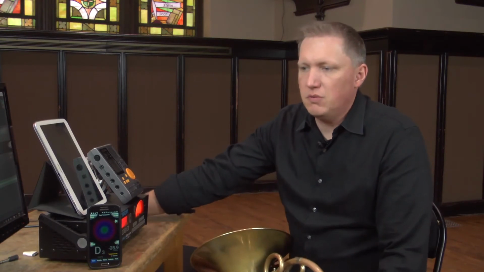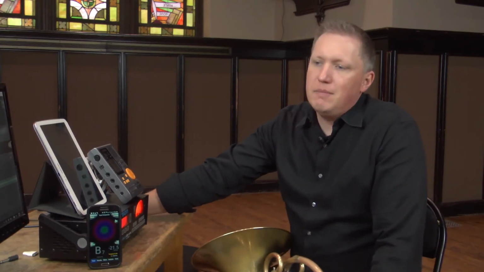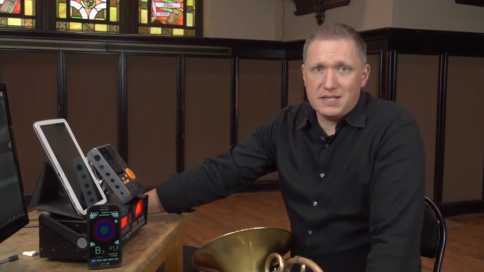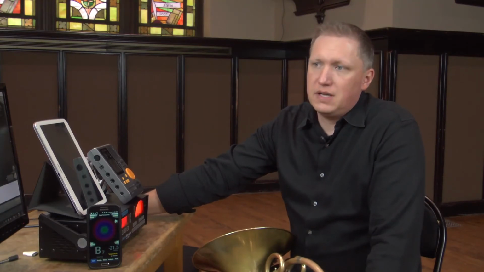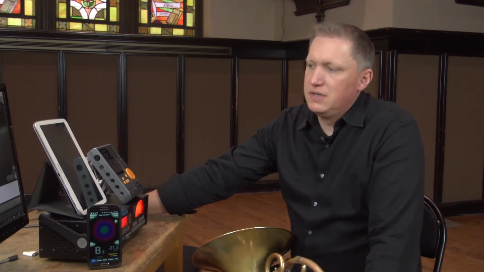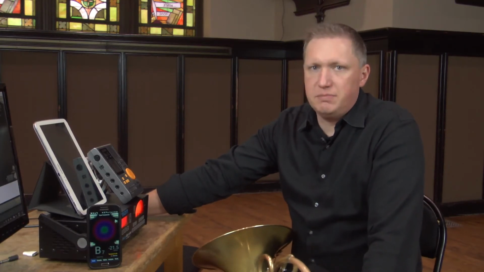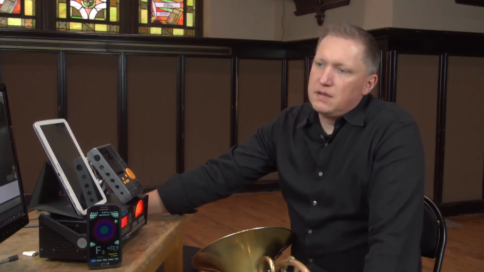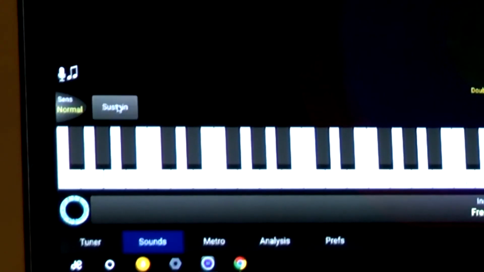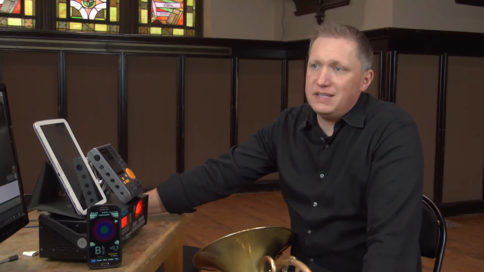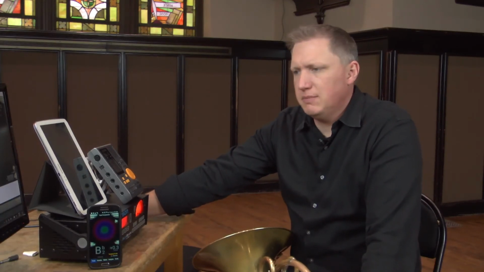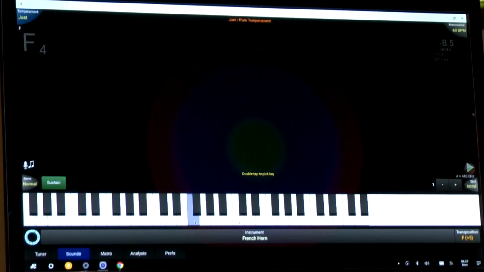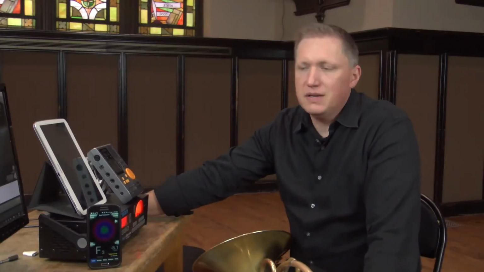In order to do so, we will be droning to this. Be sure to click on sounds, click on temperament, make sure it says just temperament, make sure your transposition is F+5. Don't worry about the metronome for now. Click on your sustain button, and if you are not in the key of F for just temperament, simply double click that key, F, and that'll put you where you need to be.